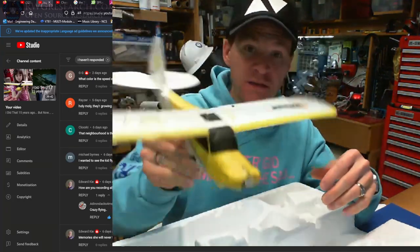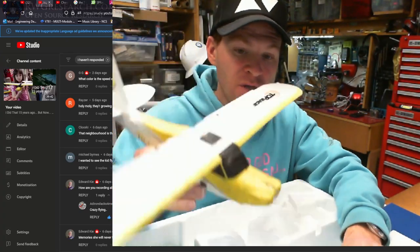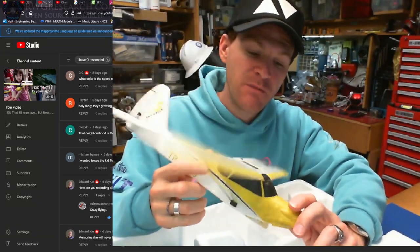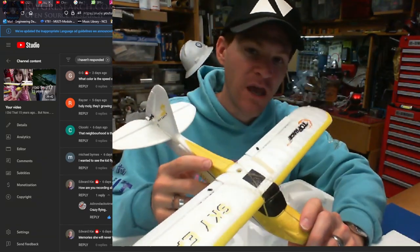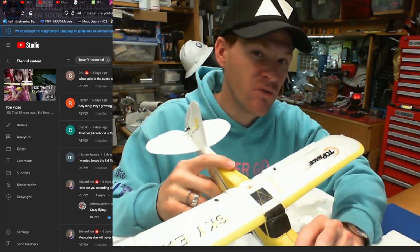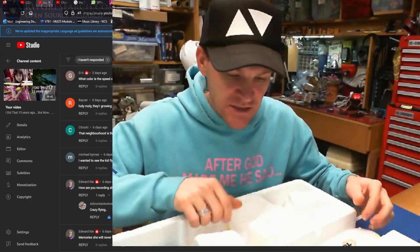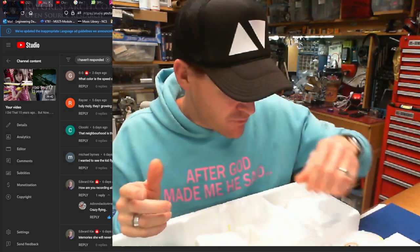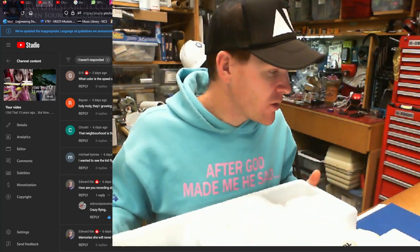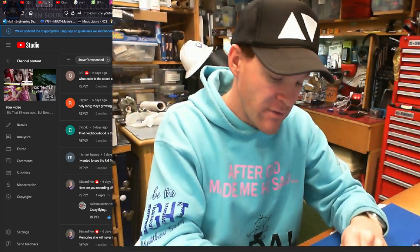So this plane is a DC motor, DC geared motor. It's a teeny tiny little DC motor, runs on a 450 milliamp hour one cell, and runs a really long time. Runs about 15 minutes if you're just cruising around. At full beans, you can still get probably 12 easy straight minutes out of it. So I just bring over 3 or 4 batteries.